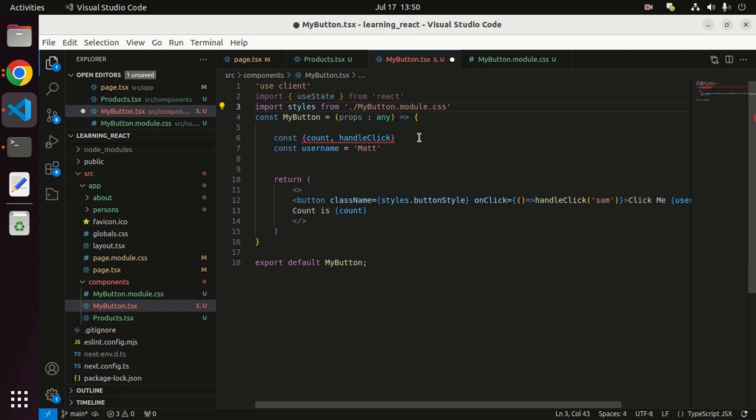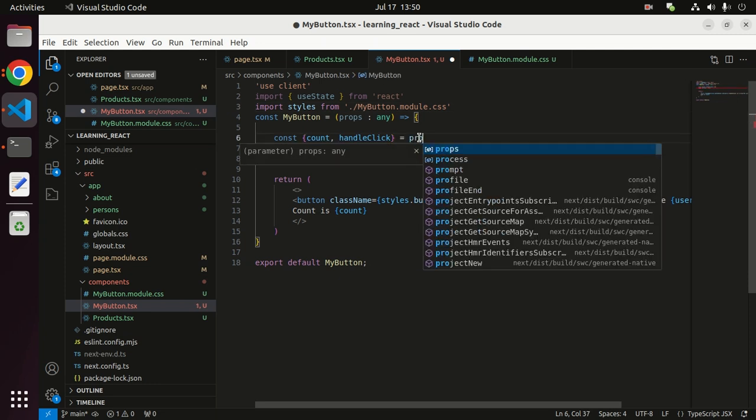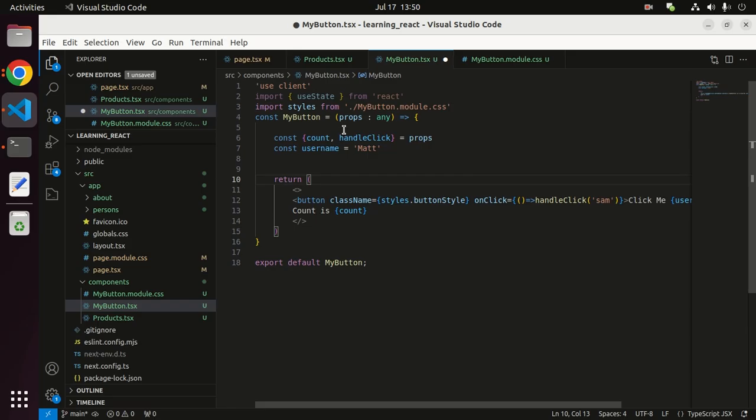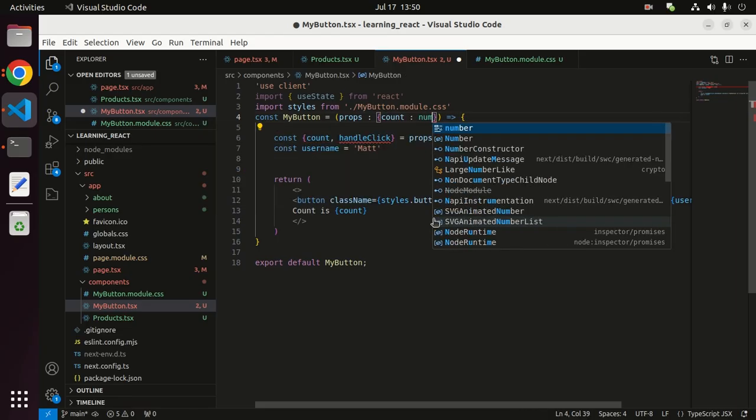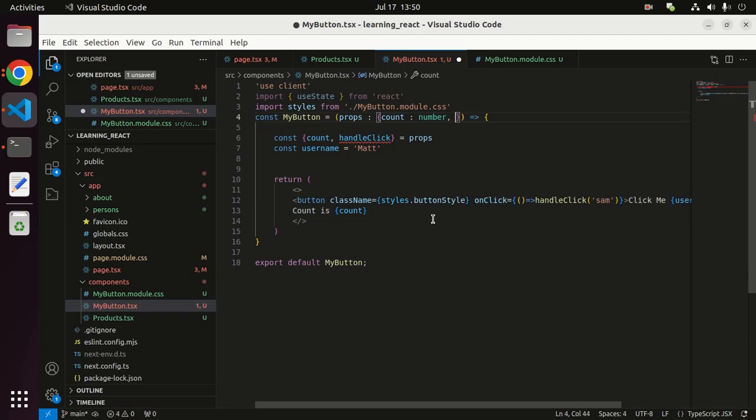If you need to correctly remove the TypeScript error, you can change it: if we know what things are coming in the props, we can set count, it is a number, so number, then handleClick is a function, so void.